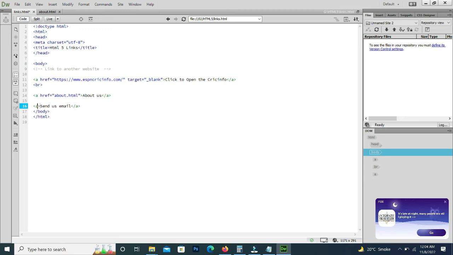In the link there is the attribute href, then we type mailto, then the mail address. I will type the mail, Rizwan at hotmail, right?